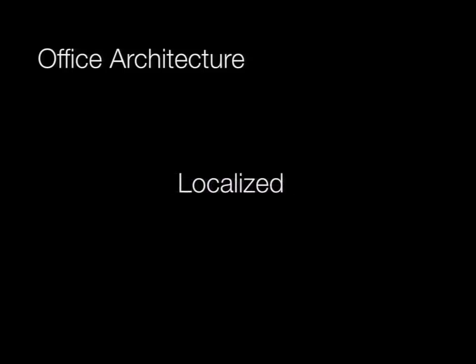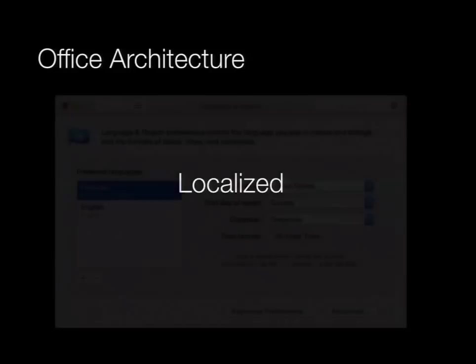Here's another example of how administering Office 2016 will be a little bit simpler. Microsoft has released prior versions of Office in about 15 languages. Let me make that a little bit clearer. They released 15 different installers of Office, one for each language. Office 2016 is now one installer localized for 15 languages.